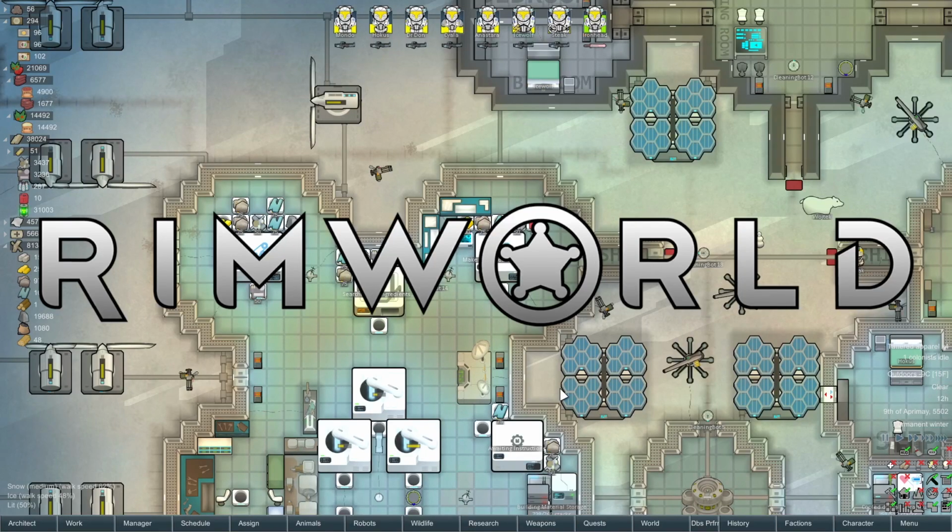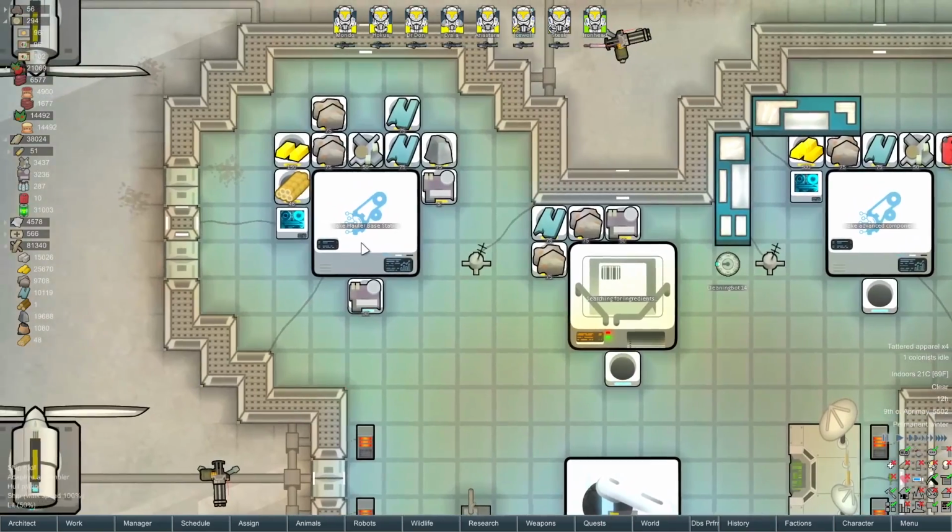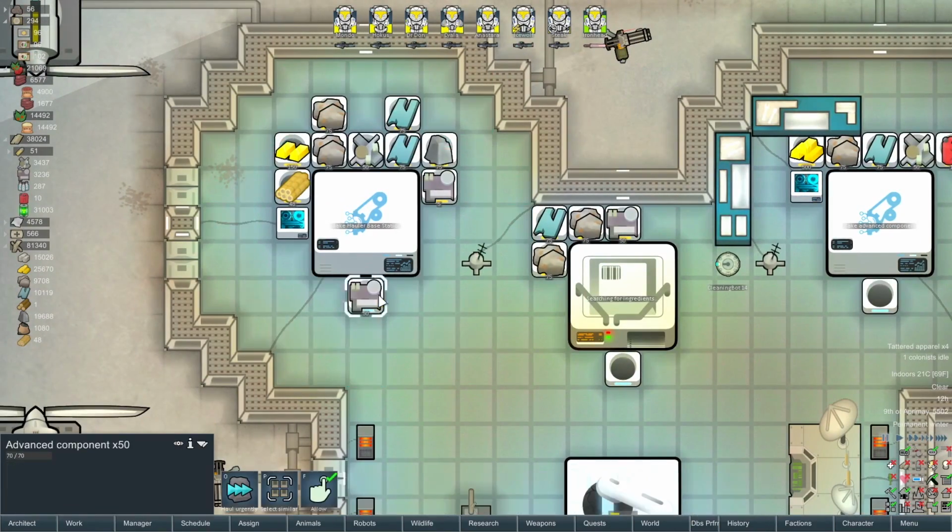Today we're starting with an incredible mistake. I made a little bit of a boo-boo. You might be able to notice it at the side there, ignoring the fact that we've got 15,000 rice and 3,200 advanced components. We also have 31,003 uranium fuel pods.